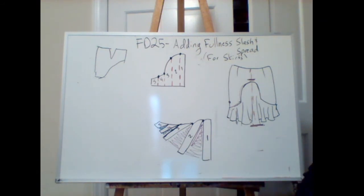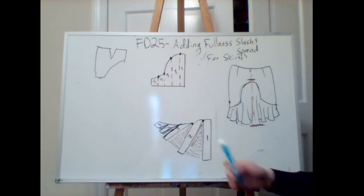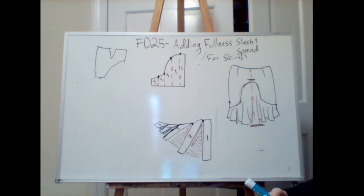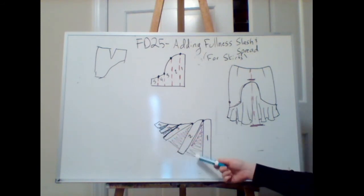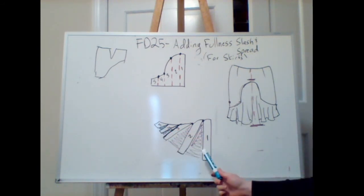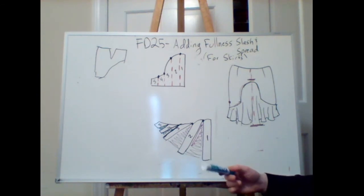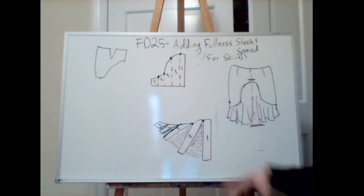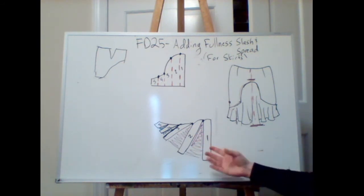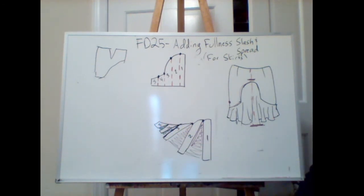Now, just to reiterate, the number of flares and things like that will have a great dependency on the quality of fabric, but this will still work no matter what the quality of the fabric is, because you're simply allowing for more fullness here than you are here. Now, depending on whether you have a very limp fabric, this might be a number of very small, limp flares, but there will still be more of them and more overall fullness than there will be out here, no matter what fabric you use. Okay?